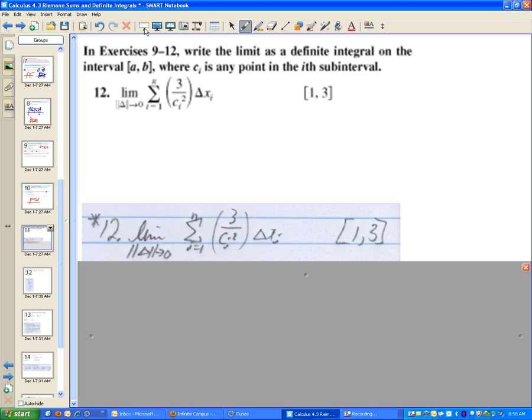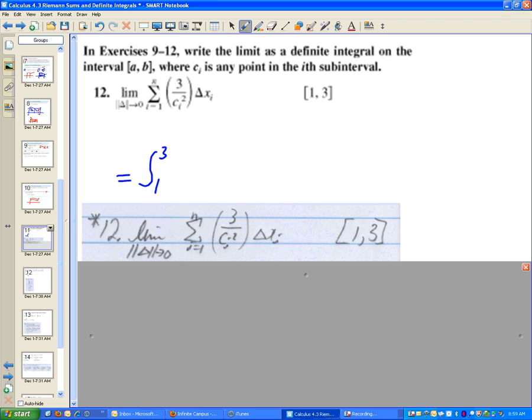Now, I'm going to write my answer above where I wrote the problem. You write yours below like you always do. I just don't want you to see just the answer. I want to show you how I got the answer. Okay? So I've got room above, so that's where I'm going to put it. All right. If our closed interval is from 1 to 3, that means our integral is from 1 to 3.